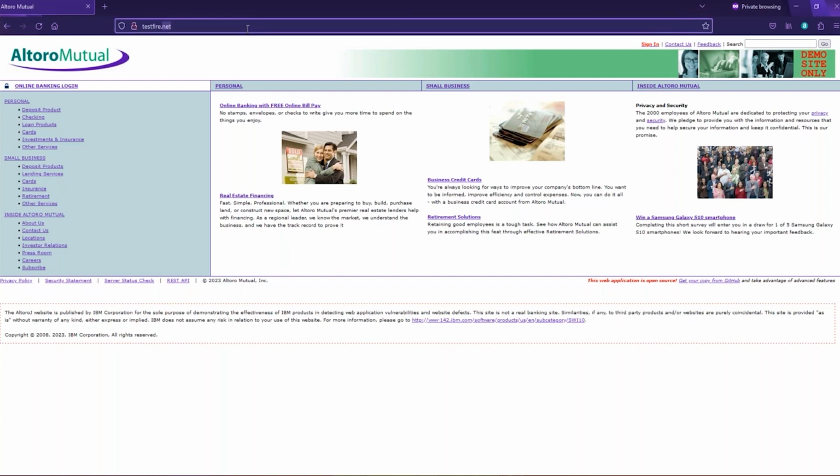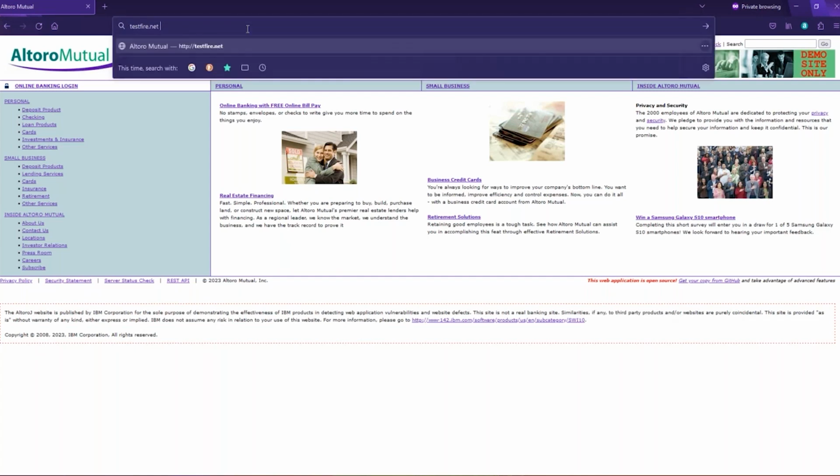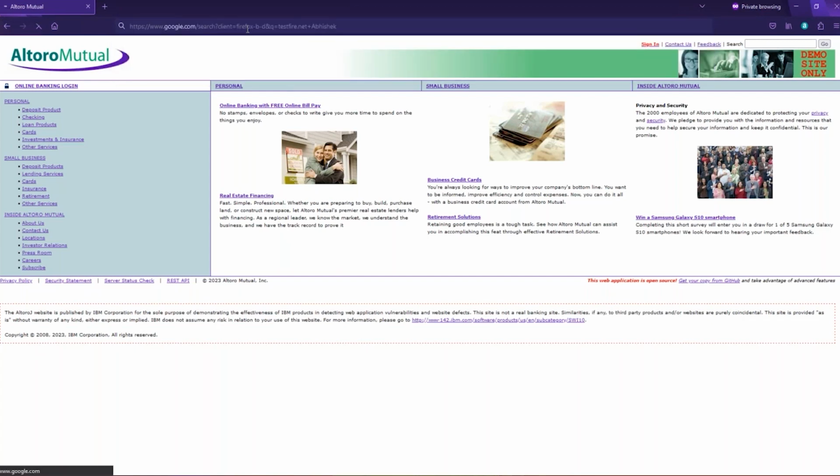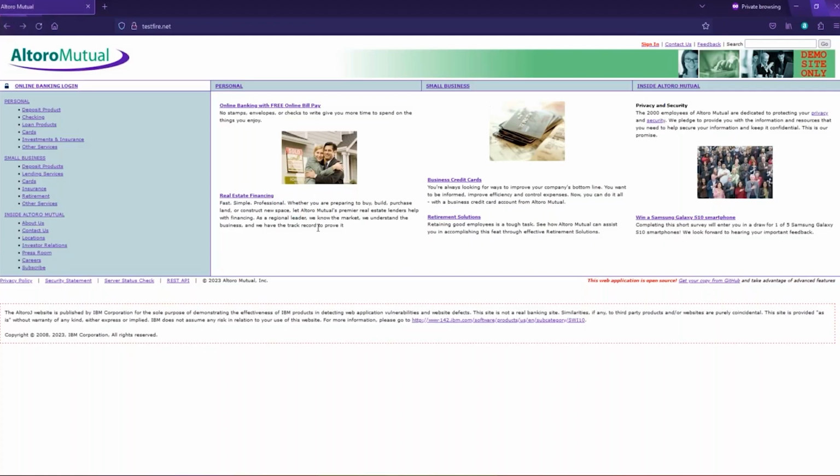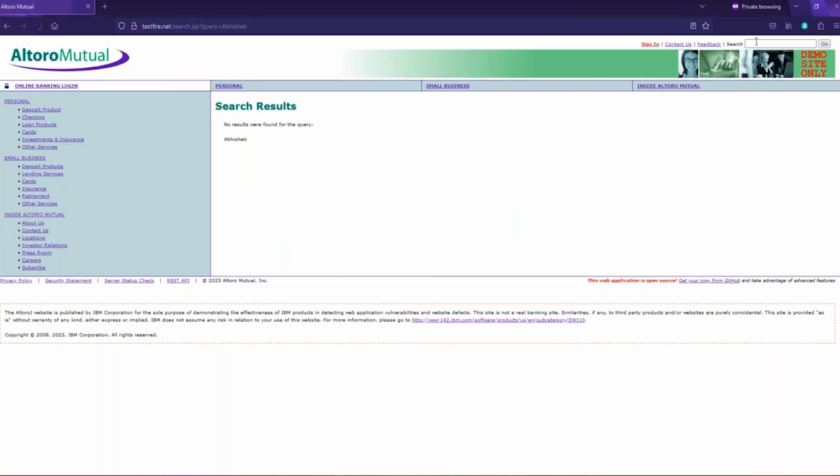Let's say this is an input field. I'm writing my name after this. It should get reflected, but it's not. It redirected to another page. So that means this is not my input field. Let's give it a try over here. Is it getting reflected?